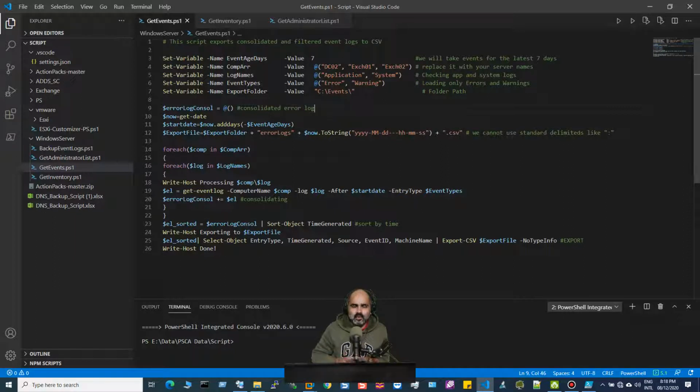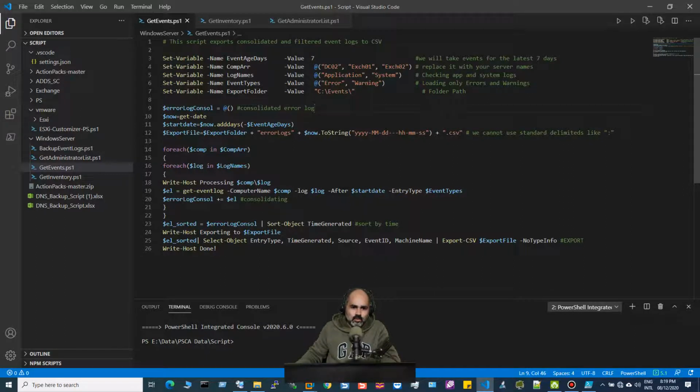When it is consolidated, we will use a sort function to sort all the events that we have fetched from the multiple computers given in our array. When the events are sorted, we will output the values to a CSV, comma separated, file that will be used for reporting or for reference in your lab.